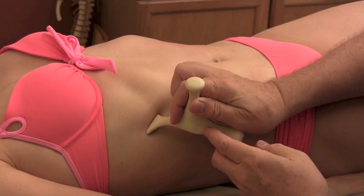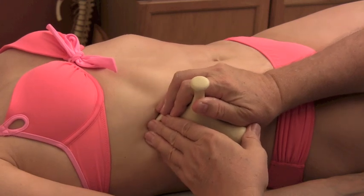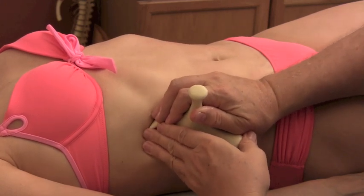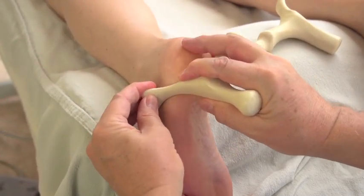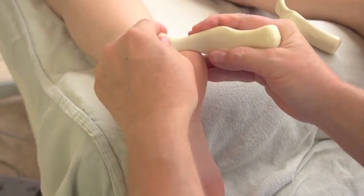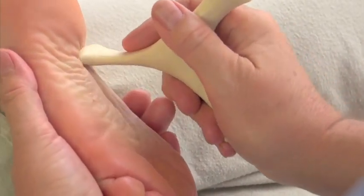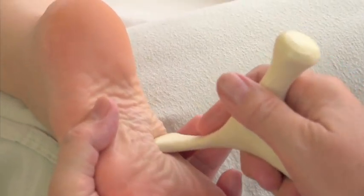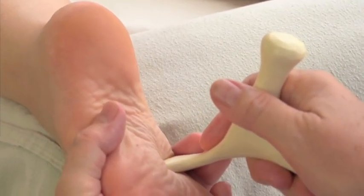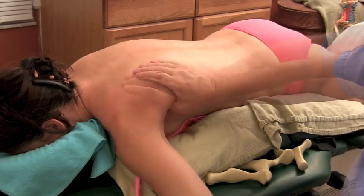You can see I'm right in there, but I will of course have both of my hands on her body so I have complete control of where that tip goes. You can use this on the side of the foot as well — you can use this all over the calcaneus. When we go along this side, make sure there's a muscle that runs right along there. She's very tender right in that spot, so in an actual therapeutic setting I would press in and hold, into the subscapularis — that's how difficult it is on your thumb.